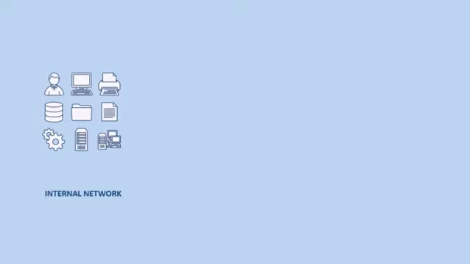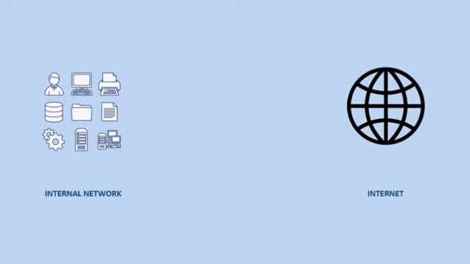To understand it, here I am giving an overview. On the left hand side, we have our internal network, and on the right hand side, we have the internet. So how will the internal network and internet communicate? Of course, there will be some outgoing traffic and some incoming traffic. The outgoing traffic represents the data that is being transferred from the internal network to the internet, and the incoming traffic represents the data that the internet is sending to the internal network.